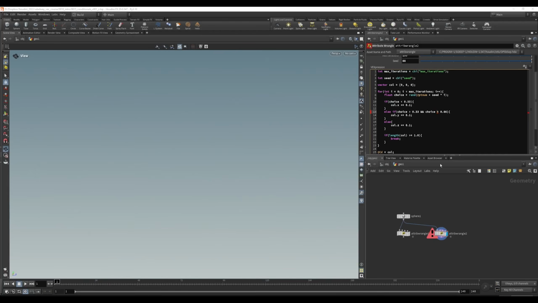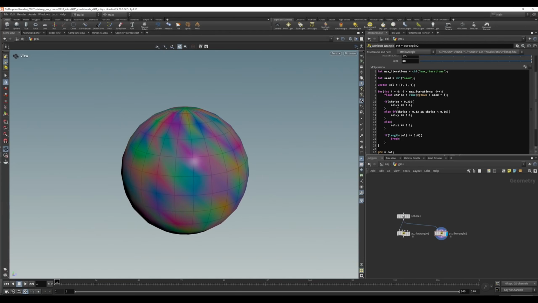Sorry, choice is 0.66. So what we're doing here is we're just saying else if, and we know that anything under 0.33 is going to be under the first third of possible values for our randomized float choice. And then if it is over 0.33, it could also be blue, or it could also be this new middle number that we've chosen. We've chosen 0.33 because it is a third of what it could be.